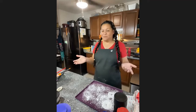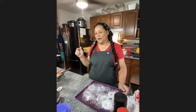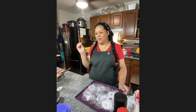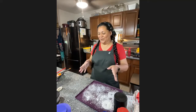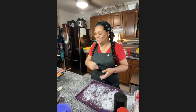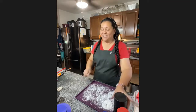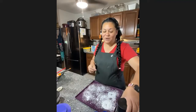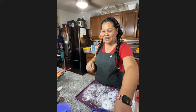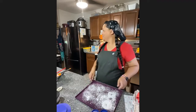Now, I don't know about you guys, but I had this like aha moment that what if I took my strawberries and put the azuki bean paste on it and I threw it in the freezer, and then I could have like strawberry mochi anytime I want. I just have to make the mochi and then pull the strawberries out of the freezer. That is just me thinking ahead, getting ahead of myself. I'm like that. But I think I might do that because it's strawberry season. What are you gonna do when there's no strawberries? You need a stash in your freezer for that and for margaritas.